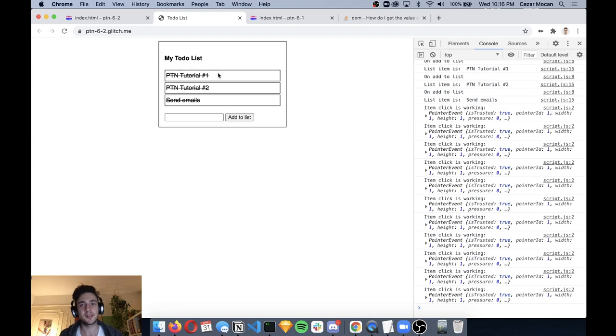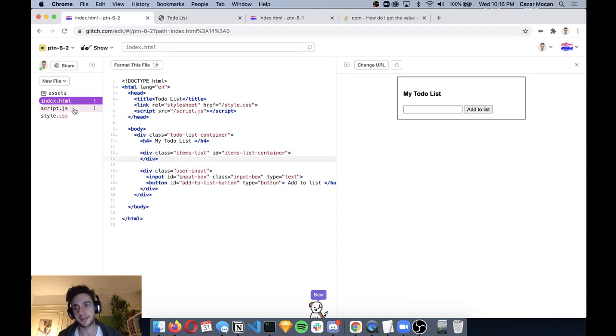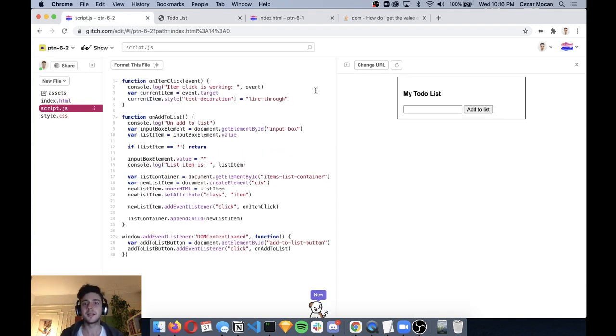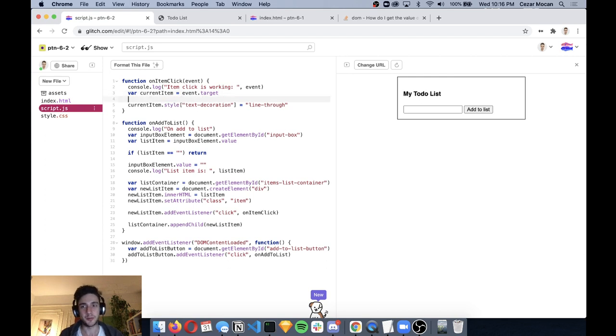So if we wanted to bring it back to the not done state, we would have to implement a little bit of logic inside of our script, where we would have an if statement and ask, right, like in the same way that we did with showing and hiding the circle, we could check if the current style is line-through. For text decoration, that means it's checked and we want to bring it back to the default state.